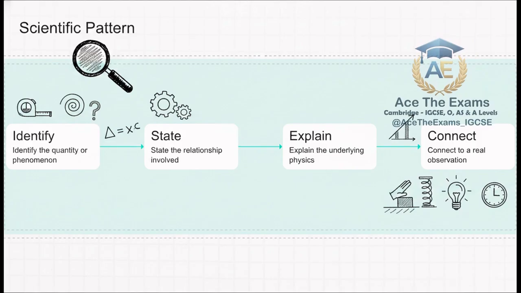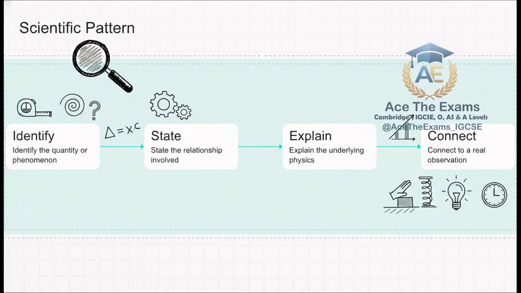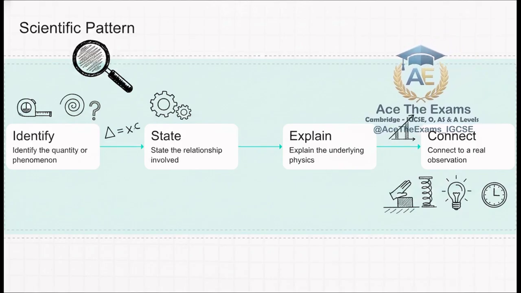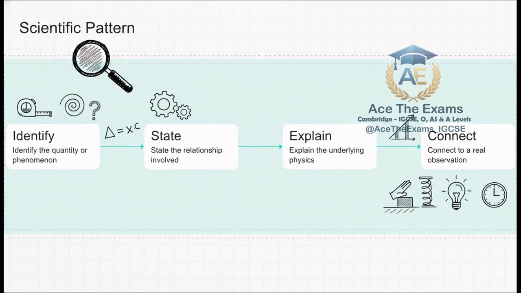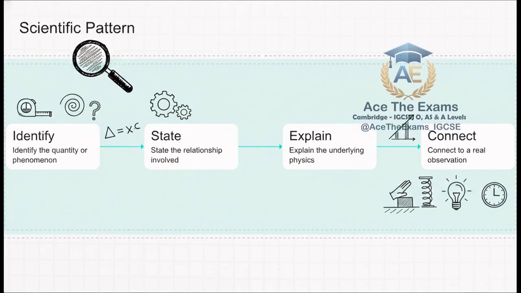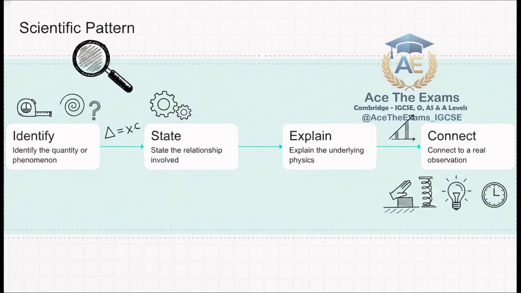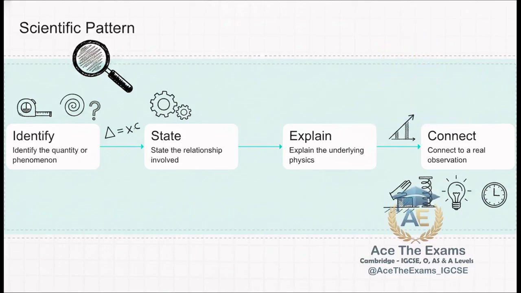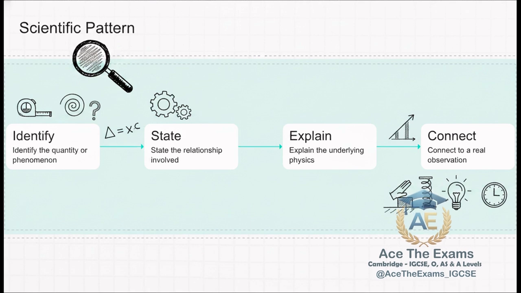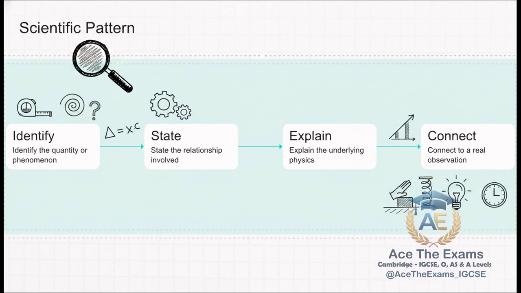Think about it. Whether you are dealing with the terminal velocity of a skydiver dropping through the atmosphere or calculating the safe braking distance of a heavy transport vehicle, top-tier Cambridge answers require both deep theoretical understanding and practical, real-world application. This exact 4-step sequence guarantees you hit both of those markers every single time you put pen to paper.